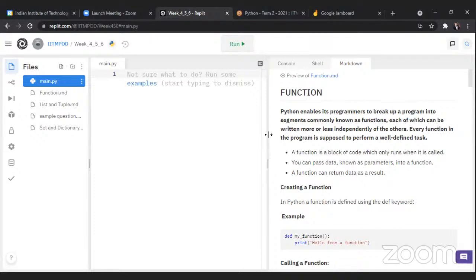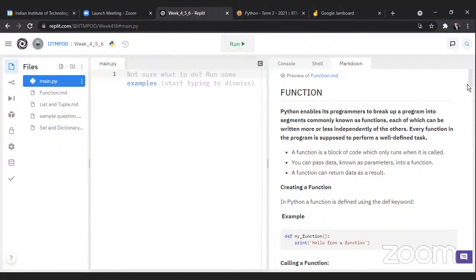So I'm just giving an overview of all the topics. What is a function? A function is a segment of code, when we divide our code into segments. A segment is a set of instructions designed for a specific purpose. After we create the segments, we can use them by a name.